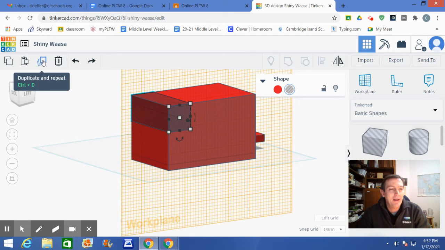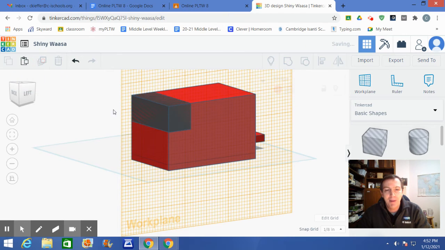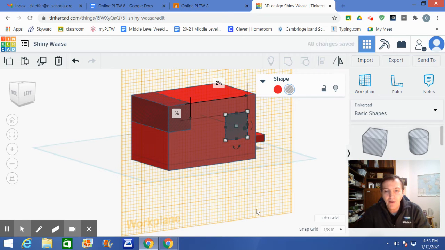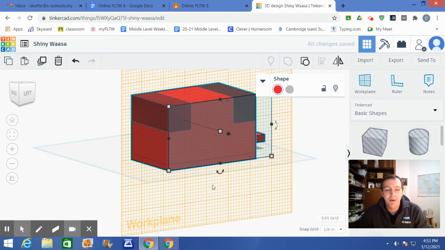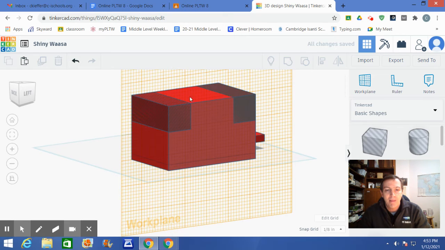So you choose what you want to duplicate. Go up here and click duplicate or copy. And then you click and slide it over. Now you could put it over here. And then you can use the arrows. Slide it into the corner. So now we've got that done. We've got those two that we'll be cutting off. Eventually we'll be removing that, but we still need this other one on the bottom.